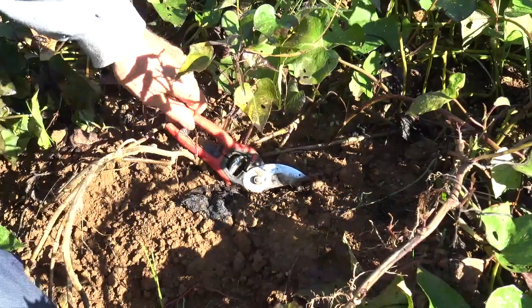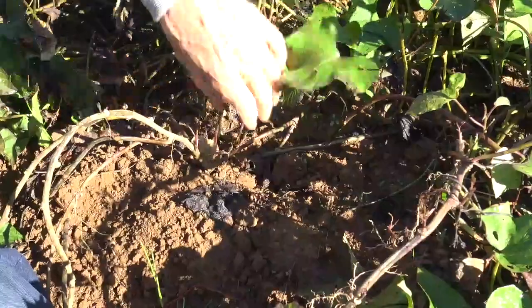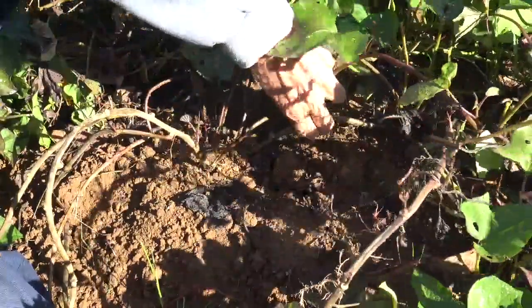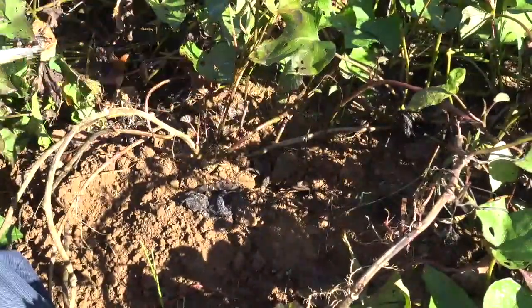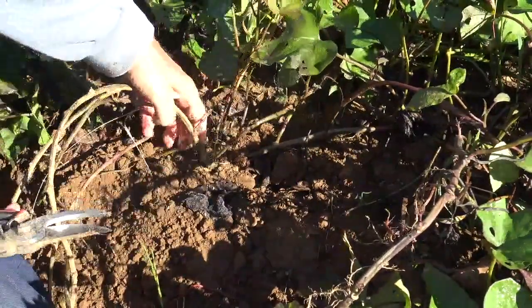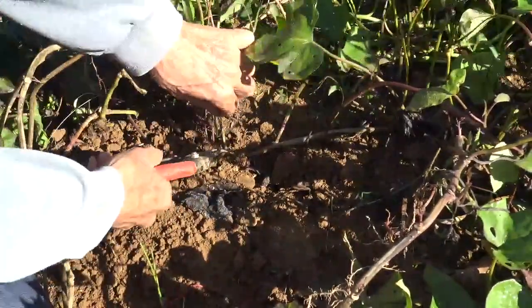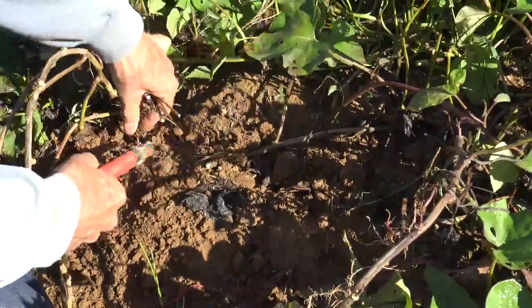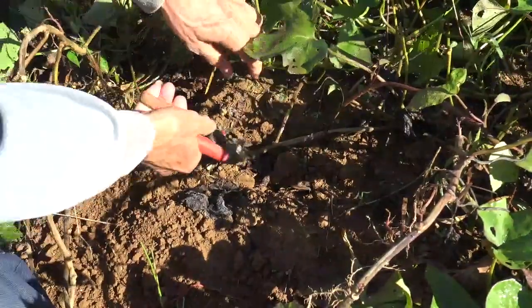So what we're looking for is this main stem right here that goes straight down. And you've got all these side shoots that run out, but we're looking for this main one right here. And we're going to cut it off. And any other limbs right here close by, I'm going to cut them too. So that goes that one. There's one. There's one. There's one. There's another one. There's another one.